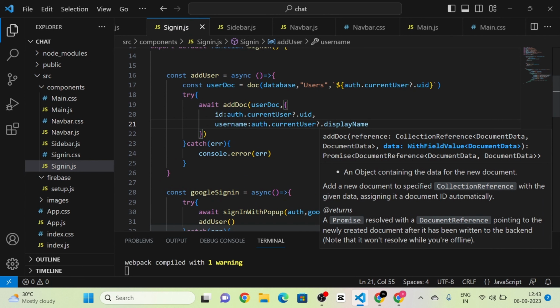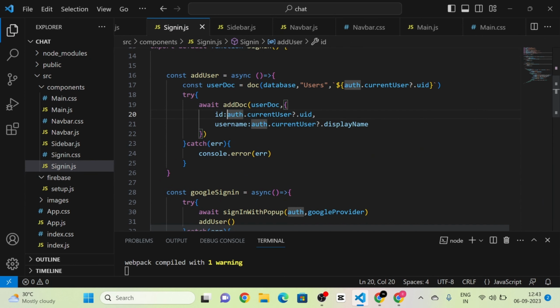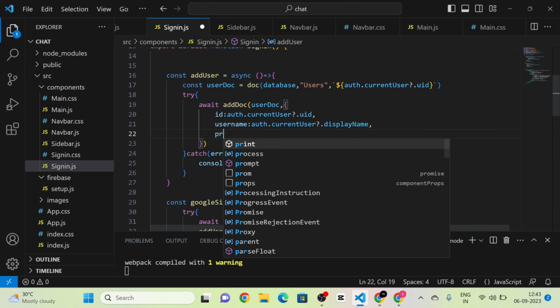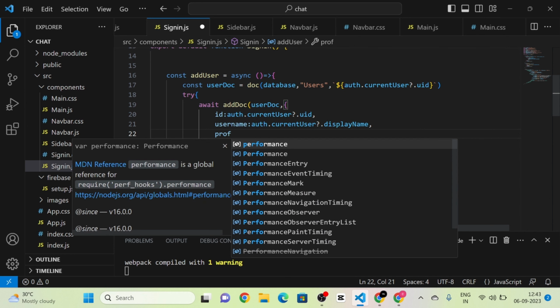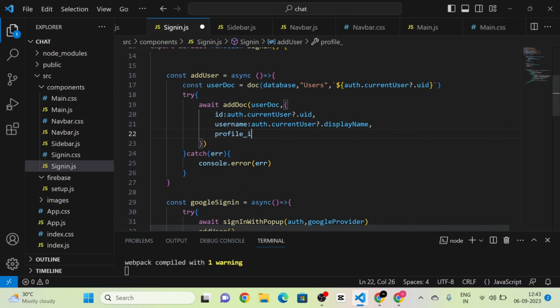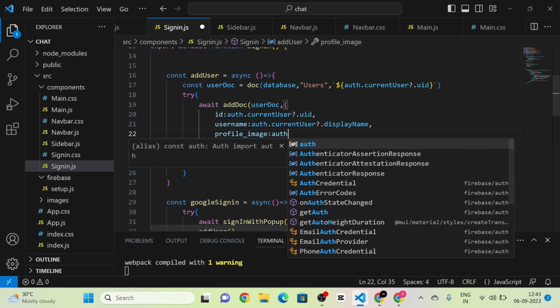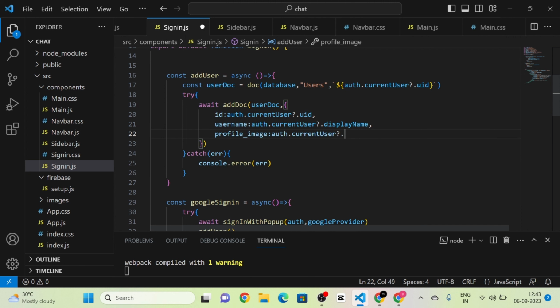Okay, so we will get these details from the auth, such as auth.currentUser.uid and the display name. And as a third detail, I'm going to pass the profile image from auth.currentUser.photoURL.